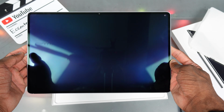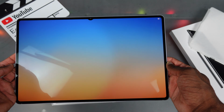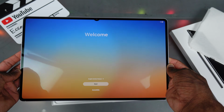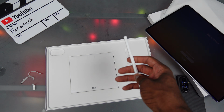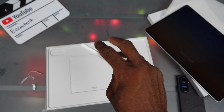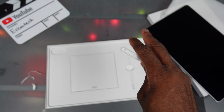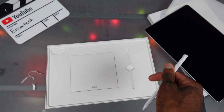I do love the size of this screen, but you're definitely gonna have to go ahead and get a case for this thing, because this is a lot of tablet to handle, with no stand or nothing like that. Definitely get yourself a little keyboard case or something. Which, by the way, Samsung does not have a book cover keyboard yet. They do have a slim model, but they don't have the full size with the trackpad and all that yet, so they're gonna come out with that, I think 2026 or something, or later 2025.